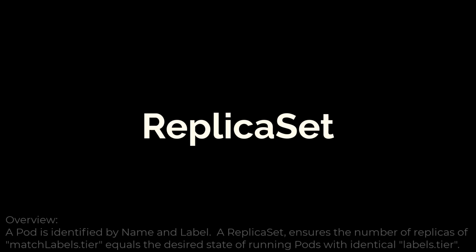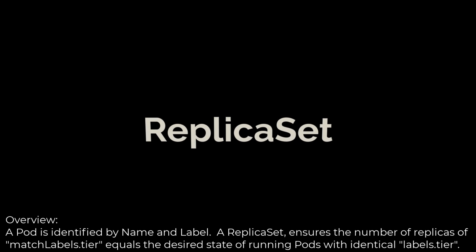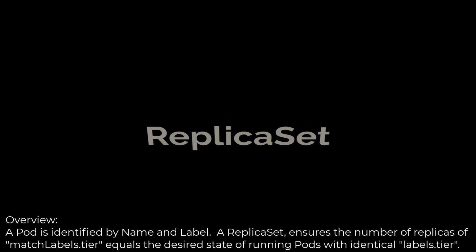In Kubernetes, pods, the ReplicaSet, and matching labels. Today we're going to create pods 1 and 2 with matching labels. Then we're going to create the ReplicaSet front end with the replicas of 5. Then we're going to change the labels on pods 1 and 2, reapply, and see how the ReplicaSet responds if it keeps its desired state of 5 replicas.